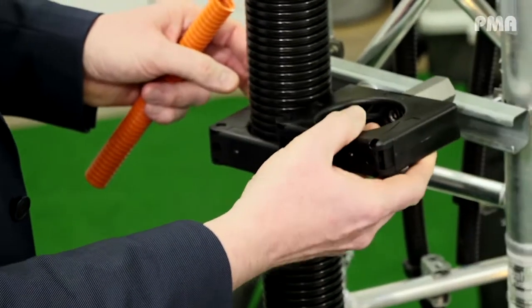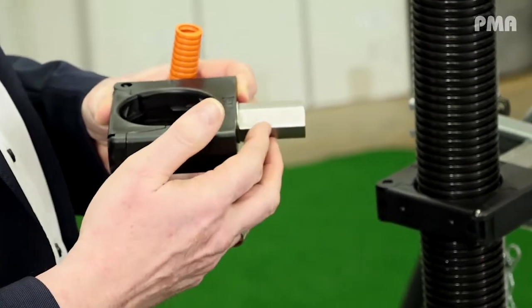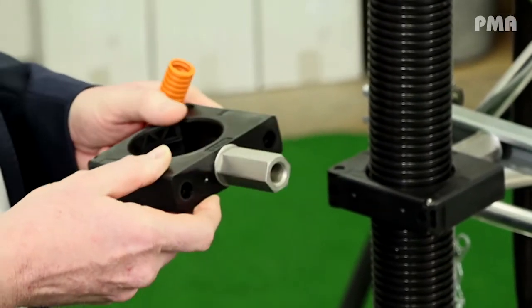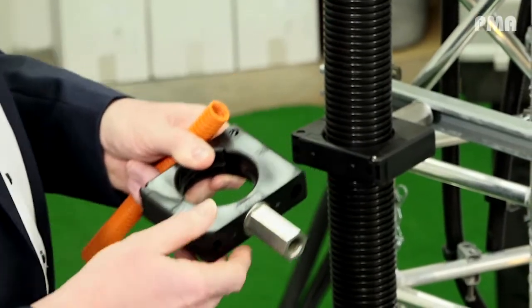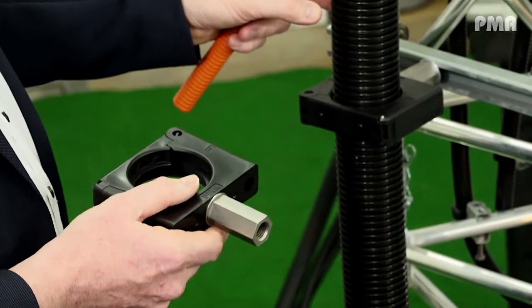We have the BGPS out of our standard portfolio, and you might see it here in this case. Put it this way round. We have here a kind of very long nut for a threaded rod which you can pull in here with an M16 size. Why M16? The M16 size is very often used here in Europe. It's a common interface, I would say, between the mast itself and the products which will be installed on the mast. This is, by the way, stainless steel, so it should have a life expectancy at least as long as our cable protection system.